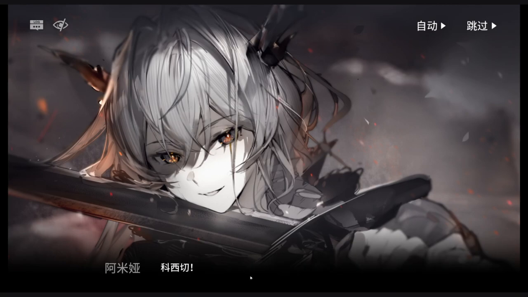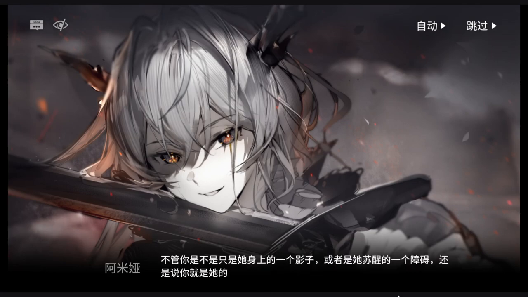kill herself? Christian, whatever you did to Miss Taluna, it's not forgivable. Whether or not you are just a shadow on her body, or just an obstacle in the way of her awakening, or you are her other side, no matter how much mistake Taluna made, you can never be right.